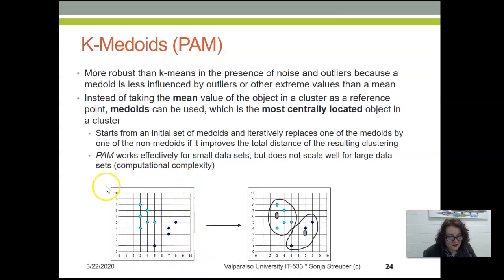So in our data space here, we're seeing 2 clusters. We're seeing a light blue and a dark blue cluster. For the light blue cluster, our centroid is probably somewhere around here, and for our dark blue cluster, our centroid would probably be somewhere around here. Now, our closest actual data points to a calculated centroid are this one here in our light blue data space and this one in our dark blue data space. And this is what kMedoids does, namely it takes the actual data points that are the closest to the calculated centroid and marks these as the middle of the cluster. That's what we're seeing on the right side of this graphic.